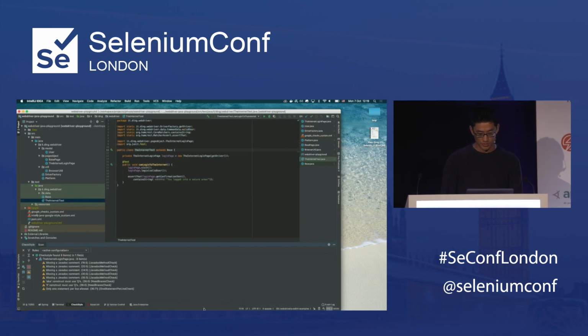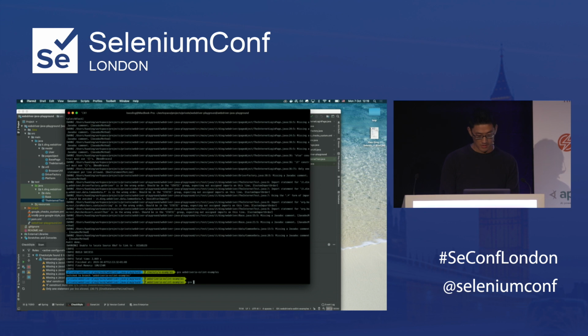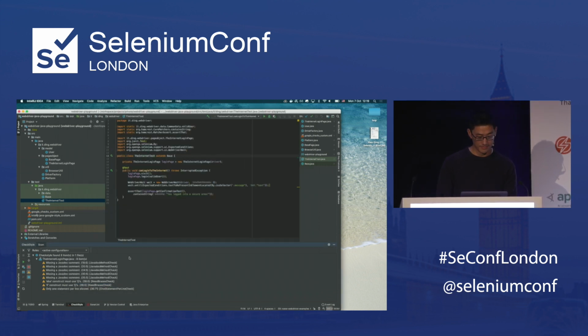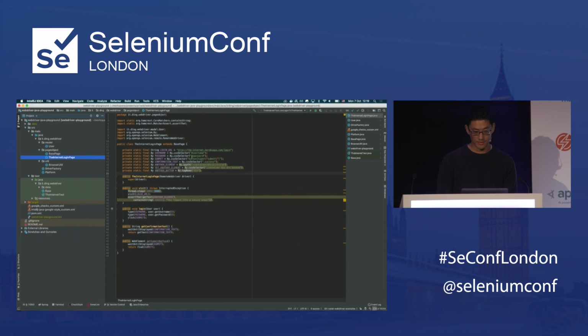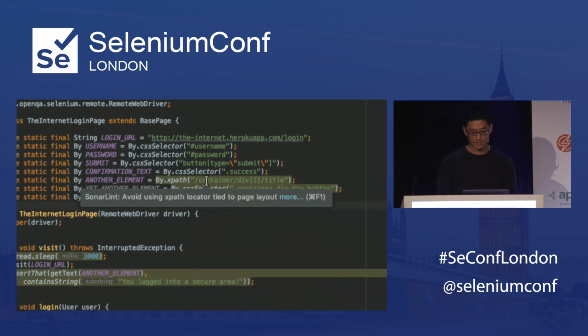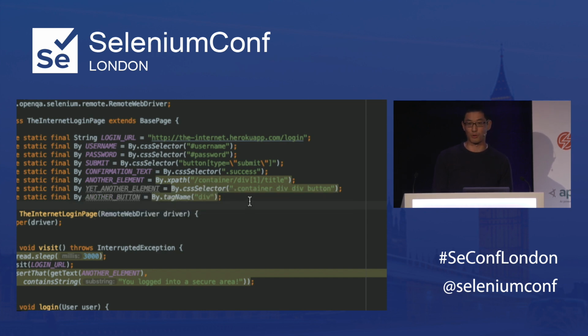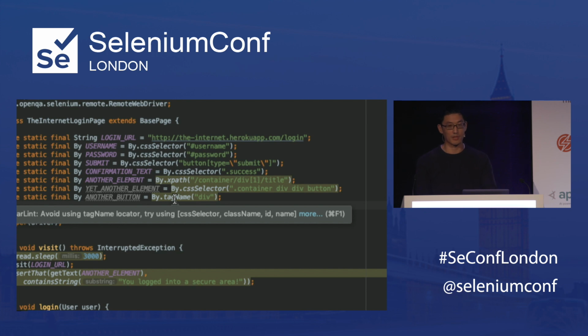So let me switch to a different branch. Sonar. I'll start with the Java again. So here I'm showing you the SonarLint. Here I added some locators. It seems like, because of all those slashes, hey, looks like it's quite tied to the page layout, right? The tree, so it follows the tree. That is something you might not want to do for robustness of tests. Same thing for CSS selector. And here, like, tag name is not really recommended. But again, if in your case you really feel like tag name is a really good locator strategy, you can say, OK, I'm going to disable this, or I just find this as an information notification.